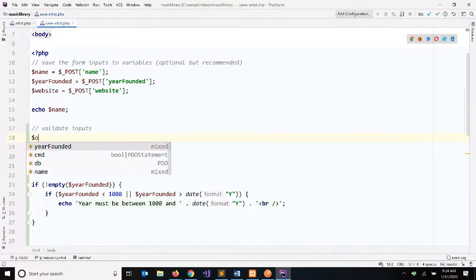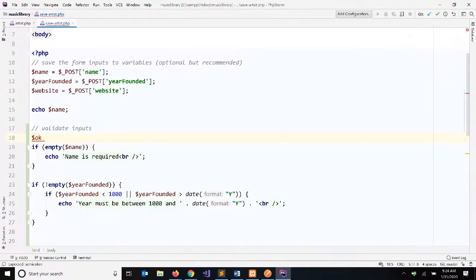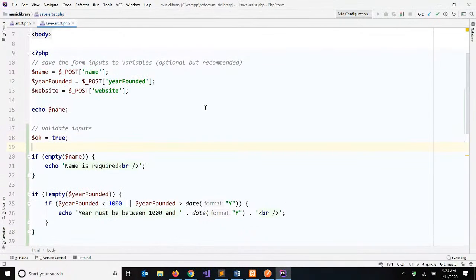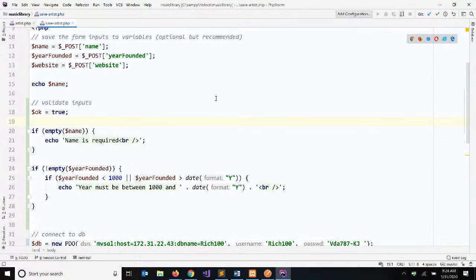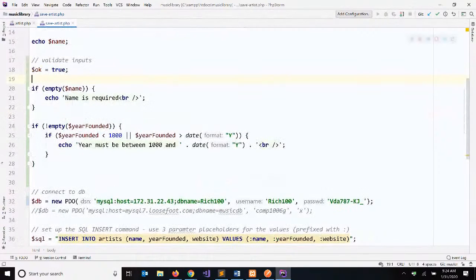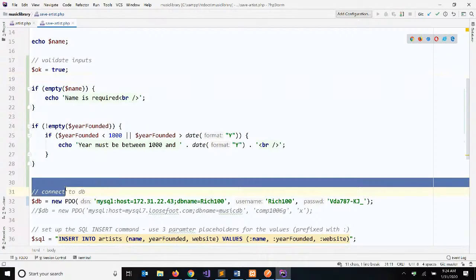So we'll create a new variable. We'll keep it nice and short. We'll call it OK. And why don't we default it to true? So anytime one or more of our validation conditions gets triggered, what are we going to do with that variable? Yeah, thank you, John. We're going to toggle it to false. And then before we run any of the code involving the database, we can evaluate OK.